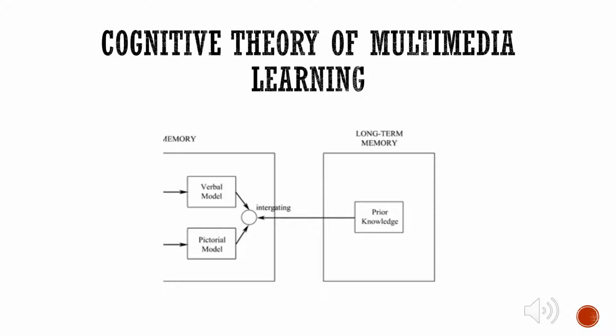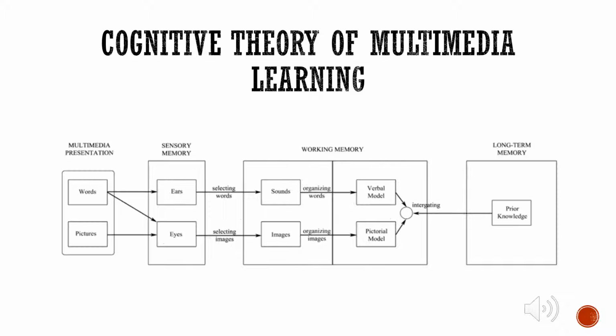This now brings us to the last part of our model. We have created a verbal model as well as a pictorial model. Now we can integrate and connect this new material brought to us with the prior knowledge stored within our long-term memory. This brings us back to our model as a whole. I hope as I went through all the parts of this model that you could see information from all the other research that we went through prior to really getting into this cognitive theory of multimedia learning.